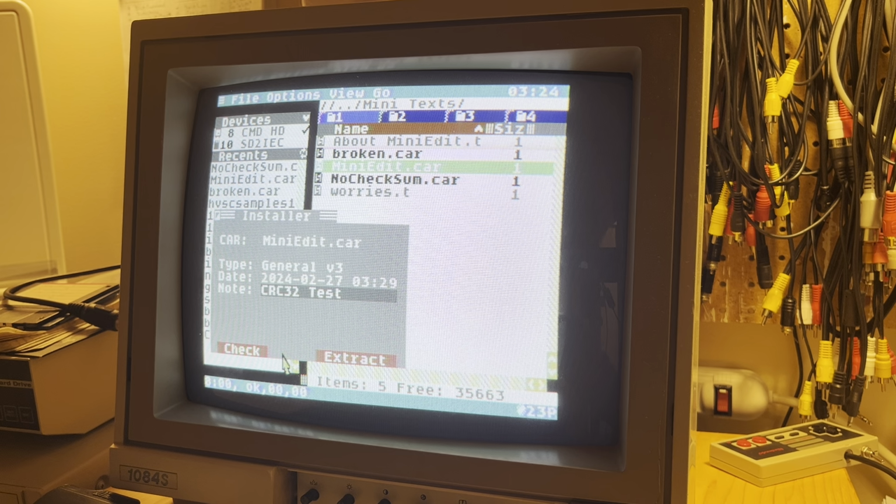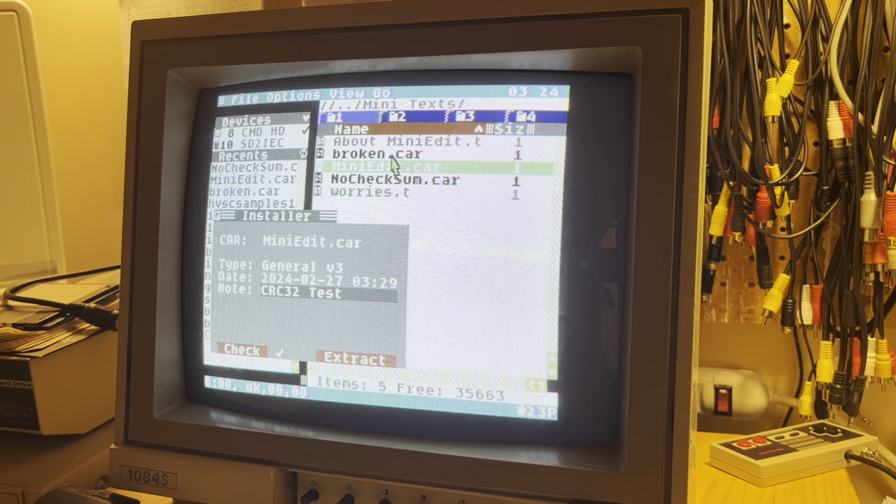Now when I click it, you're going to temporarily see a little clock icon. You're not going to see it spin because there's not enough time, but if it took a substantial amount of time for the check to be done, you'd see the little clock spinning, which is kind of cool. So here we go. Okay, so you saw the little clock for a second, and now we get a check which tells us that this file is validated. The embedded checksum is matching the data of the file.